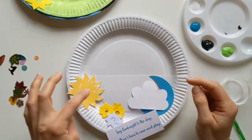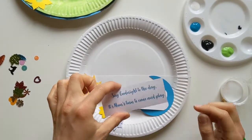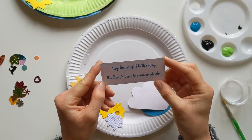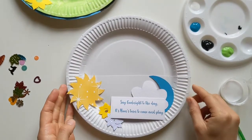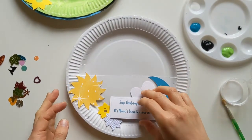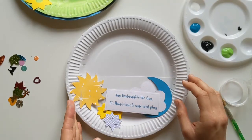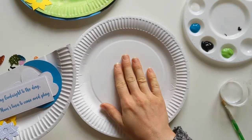So we've got our sunshine, our moon, our cloud, we've got our little flowers and our little poem as well that says, "Say goodnight to the day, it's moon's turn to come and play." So this can be a nice thing that you do at bedtime as well if you want to. We've got some sequins there and we're going to need to hold on to our split pin that comes in our pack as well.